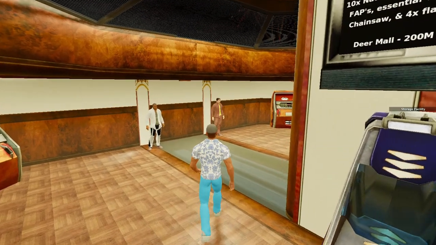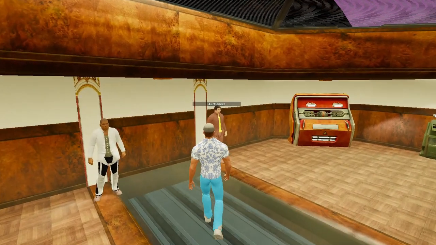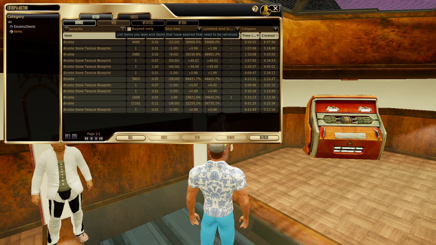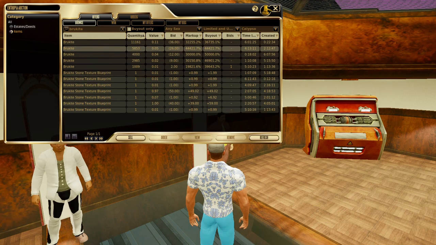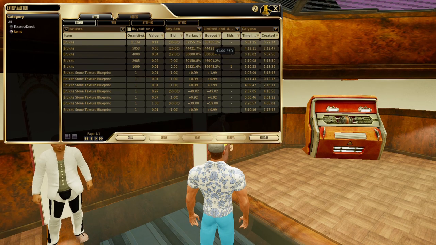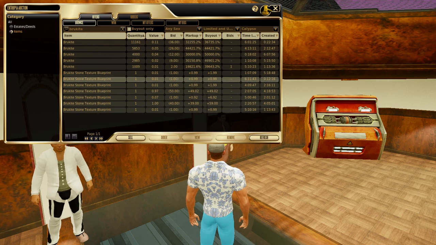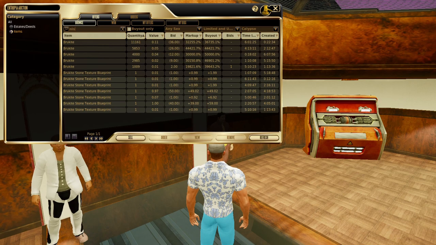So let's go to the auction house and take a quick look at some of these. Let's start with Brookite and see what it comes in at. Now, the best way to look at this is the amounts. It looks like about 2 PED per thousand for Brookite, and no one looks like they're selling the Brookite stone texture at this time, just the blueprints. A lot of crafters like to just craft it to get their skill up, because Brookite's so easy to find on the ground.